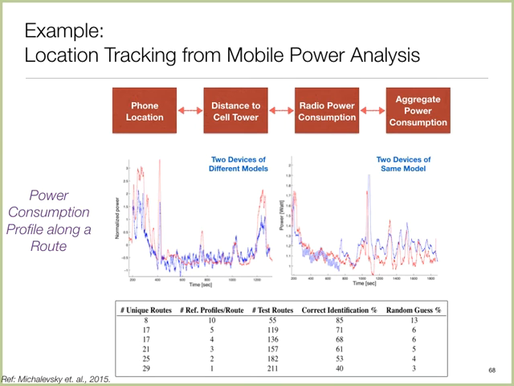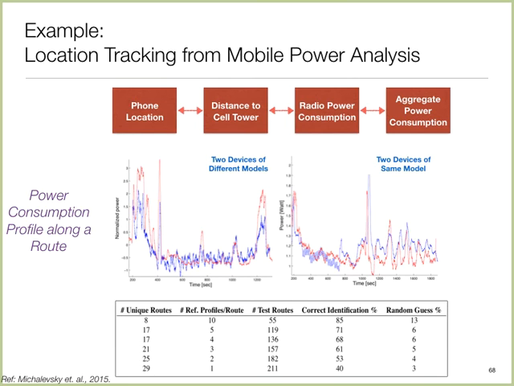the location of the phone is correlated with the distance to the cell tower, right? As the location changes, the distance changes. The distance to the cell tower affects the power consumption by the radio. From farther away from the cell tower, the radio has to transmit more strongly. And it so happens that besides the screen, the other big power consumer on your phone is the cellular radio. So if you isolate away the common mode power, the average power, and you look at the changes, those changes are going to correlate very strongly with the distance from the cell tower and therefore with the location.